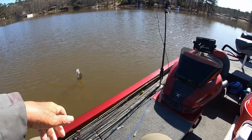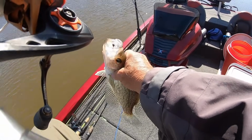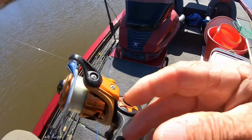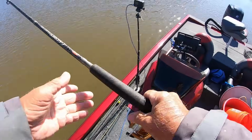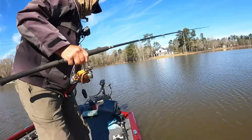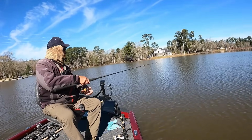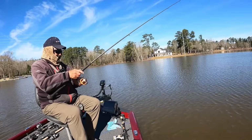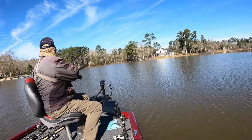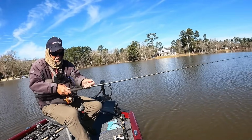Got our second big old crappie today, sniping with a Pruitt hair jig. See if I can get my cameras on. We done figured out how to catch them. We just caught two slab crappies sniping with a Pruitt hair jig. What we just done on Lake Murray. And we might be done come into something here.